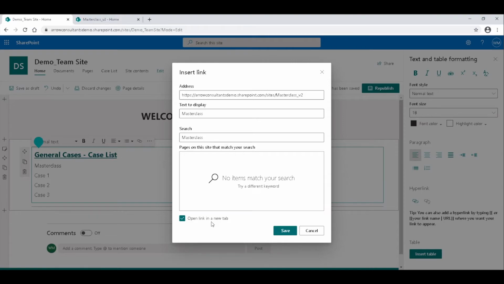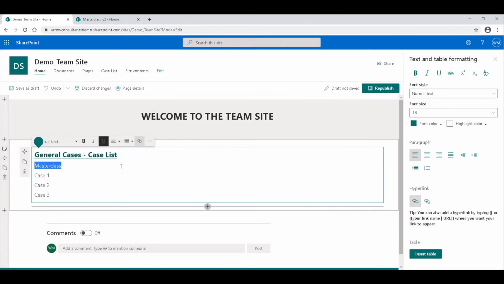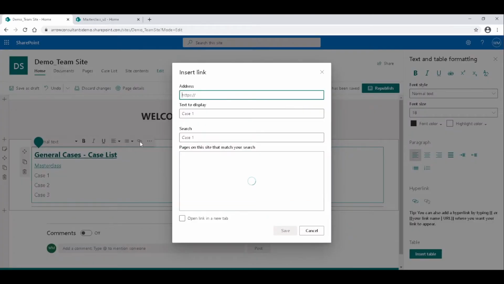So let's take a look at how that looks. Let's click Save, and you'll notice that it gives it a hyperlink right there. So let's go ahead and do the rest of these just really quick.